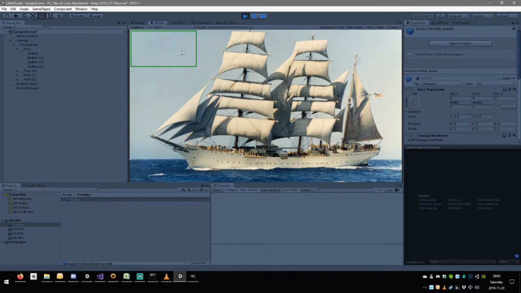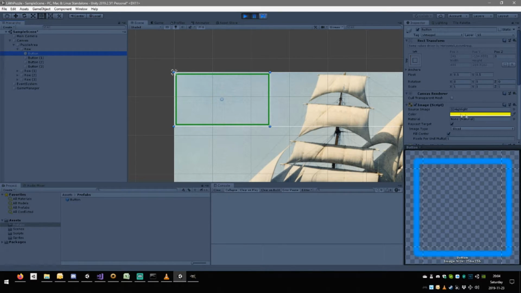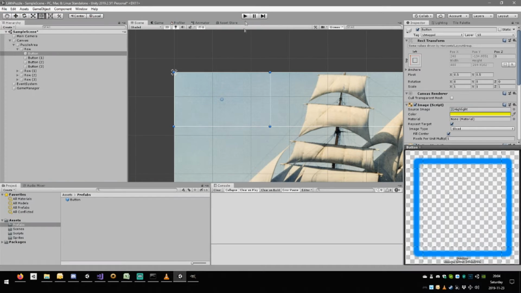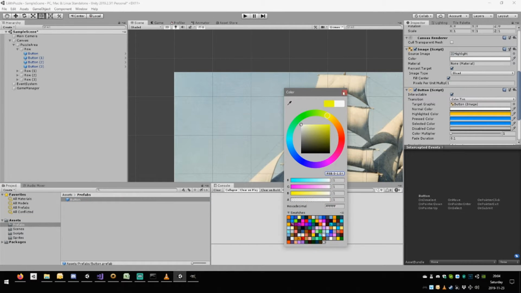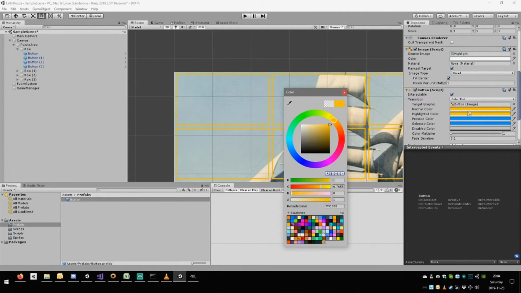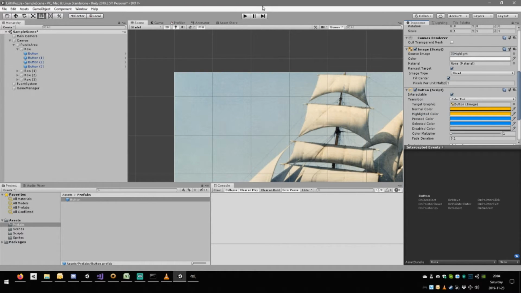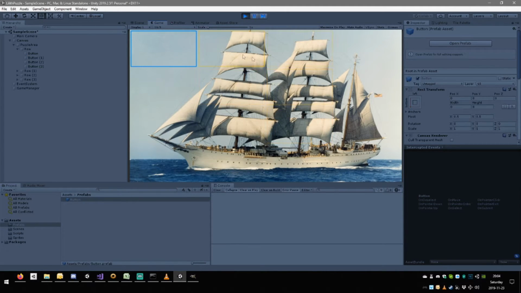Oh, okay, there's a problem here. Why did it go green? Let's find out. Because it was already a color. So we made a mistake in the prefab. Let's go back to the prefab, change the original color to white, like this. And actually for the normal color, I'm going to give it the hovered color, but invisible, like this. And now, because I'm changing the prefab, it'll change all of them right away. And now it's blue. All of them are blue. Understand? Cool.